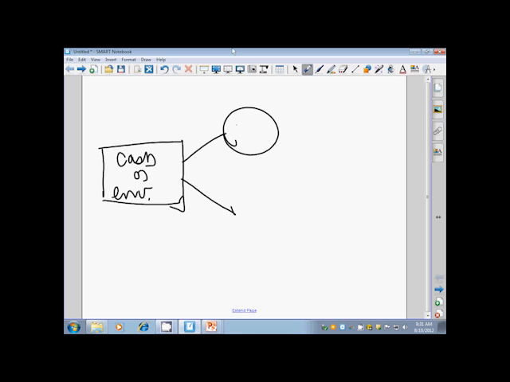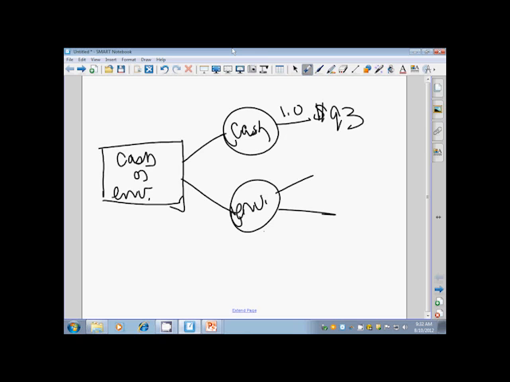I can take cash or I can take an envelope. So we're getting our decision tree built here. And I know that if I do take the cash, it is a probability of 100% that I'm going to receive $93. Notice that the branch is the line with the probability written above it, and the outcome will be the $93. Now, the envelope, I have three possible outcomes if this takes place.